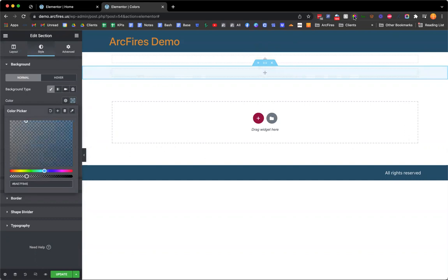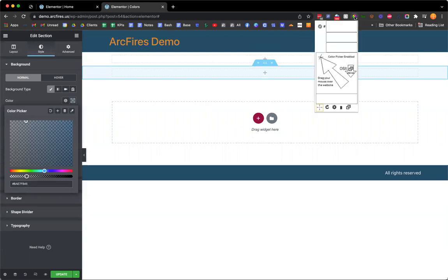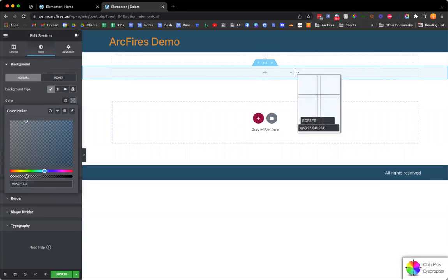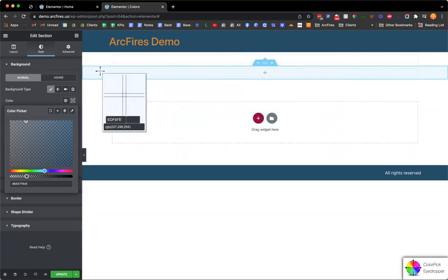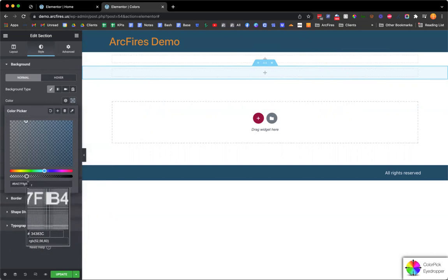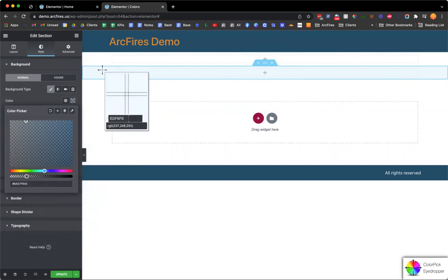Check this out. Let's remember this, BAE7F, blah, blah, blah. If I use this color dropper, notice how this color dropper is giving us a different code. This is giving us EDF8FE, whereas this is giving us something much different. It's because this is only looking at the outcome of the transparent section on top of a white background.